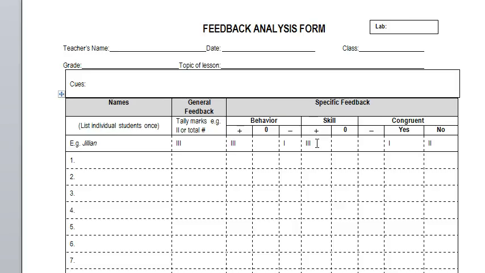Now let's also say I gave them skill feedback that's positive, but it's not congruent. So let's say when I was asking them to step and snap, and then I mentioned, hey Jillian, nice way to keep your eyes forward and keep your head balanced. Well, yes, those are skill related and they're positive, but they are not congruent with the original task cue that you asked them. So you would write down no. And this gives us a general idea of how much feedback we give and to whom.